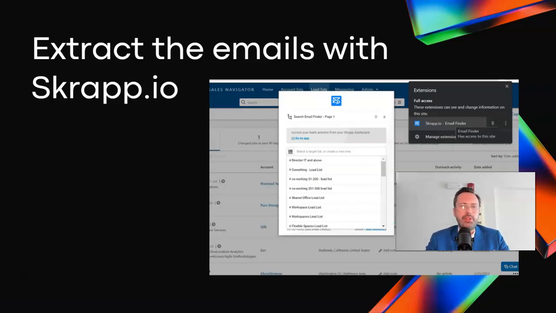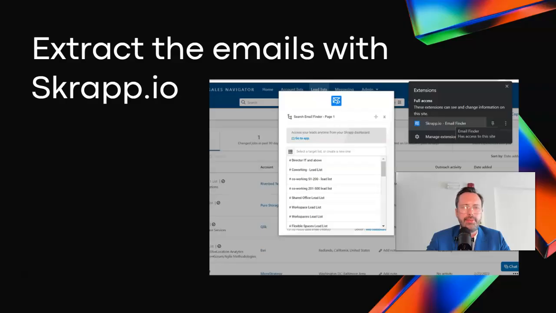So once you have your lead lists based on those accounts, or not, I mean, you could go after just individuals if you want and skip the account stage, but it's more scalable if you start with accounts. What you can do is you can extract the email. So I use this tool called scrap.io, which is basically a Chrome extension. I go into the extensions and I click scrap.io email finder, and then it's going to pop up a thing like this. So what I can do is I extract the lead list and then export it to scrap.io, and what it's going to do is it's going to pull all the emails from those people.